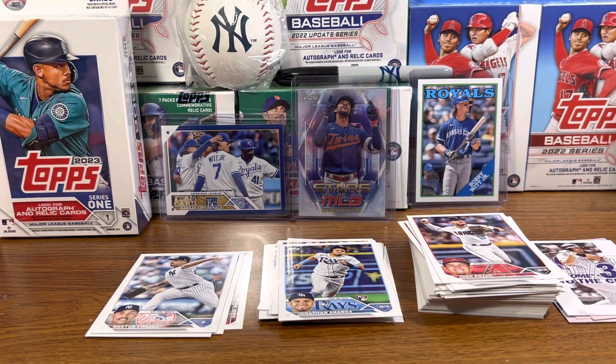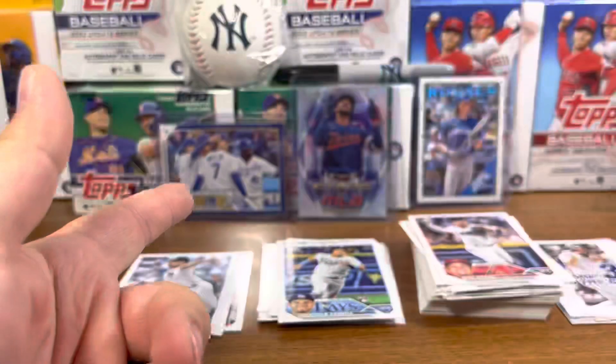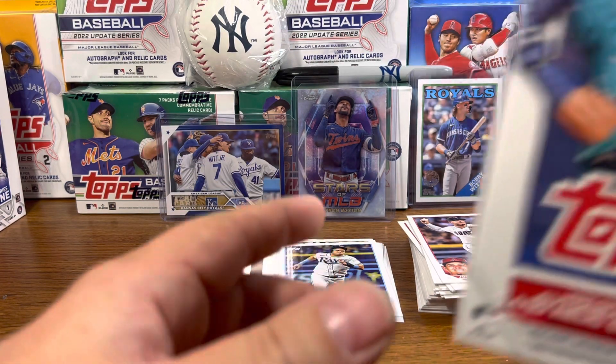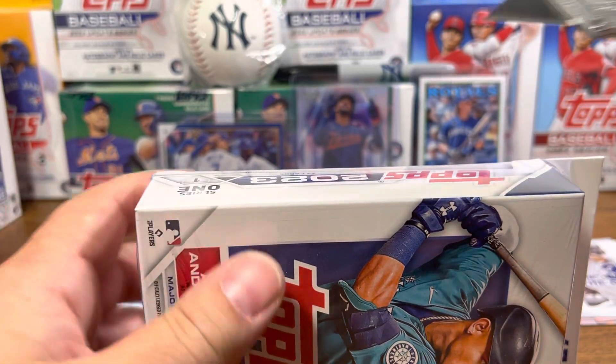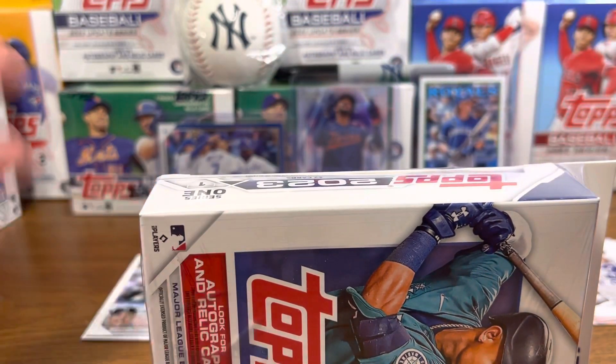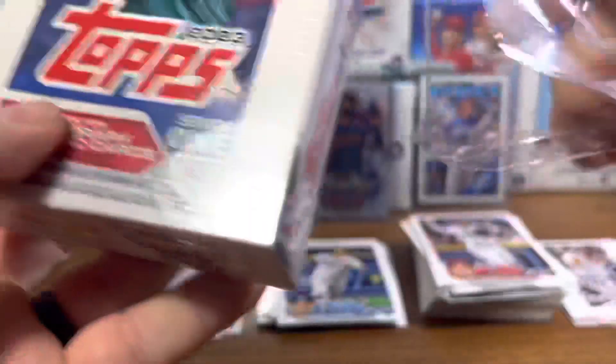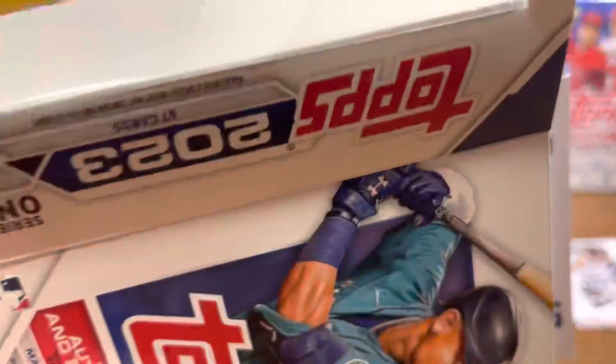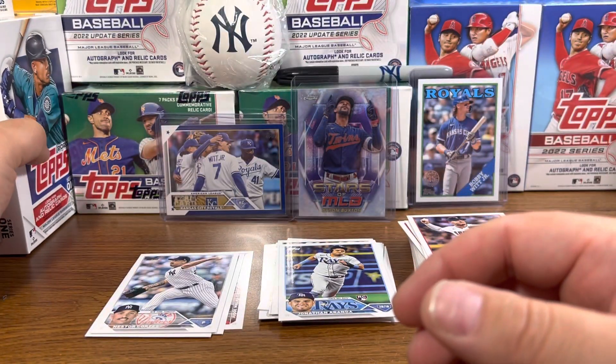So there you go guys, there is the first hanger box — I got stuff inside these top loaders for some reason. Let's get into the second hanger box. So the first one we got a Kansas City Royals team card blue, 88 Bobby, and a Chrome Buxton. Again, we're really not expecting much out of it because it's retail, but you can't hit it if you don't open it. Getting it on sale or cheaper than you would pay retail, I don't mind giving it some shots, throwing some darts.